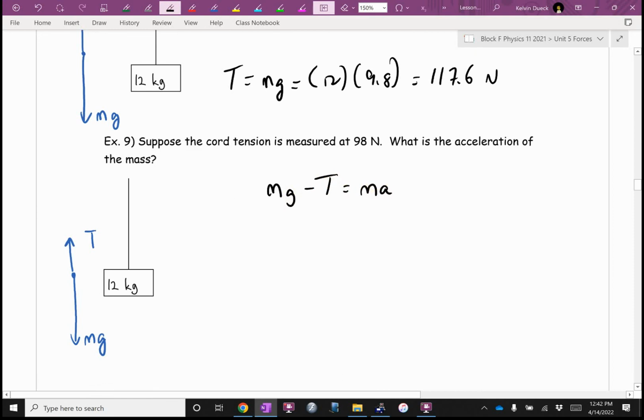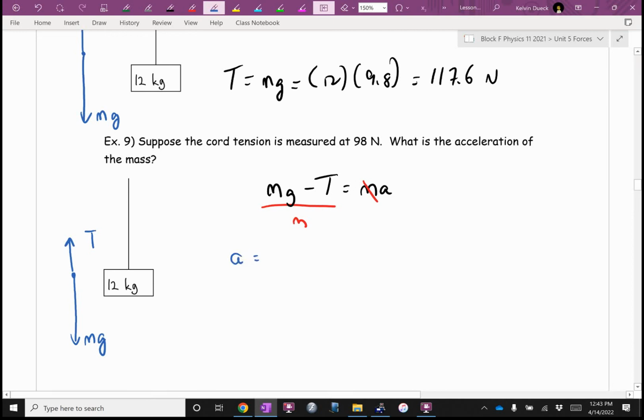What are they asking me to find here, Jada? How would I get the A by itself? How will I move that M over? And I'm lazy. I'm fine if you all just go like this. You don't need to rewrite it if you don't want to. I'll know exactly what you were trying to get across. You wrote the original equation. Get the M by itself. Okay. In fact, I think now I can go to plugging in numbers.